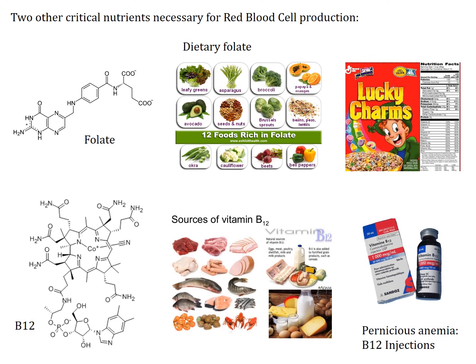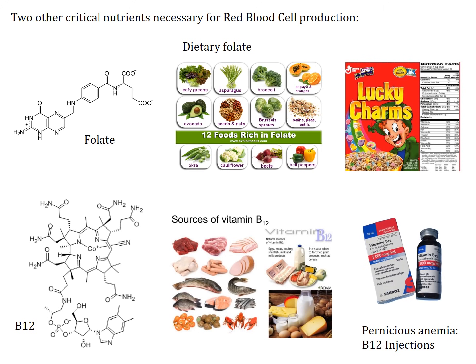Use the Lucky Charms example there, and you can look at its nutrition label and see that it has been folate supplemented. Another critical nutrient is vitamin B12, a little bit more complex molecule. Vitamin B12 is primarily found in animal products: meats, poultry, seafoods, dairy, including cheeses and milk. So one can potentially, on a very strict vegan diet, be deficient in vitamin B12, and that might be the one product that an individual on a very strict vegan diet probably ought to be considering to supplement, with vitamin B12.